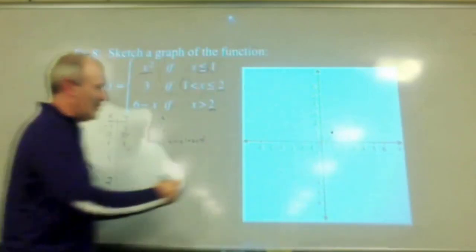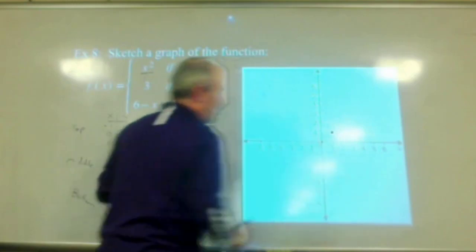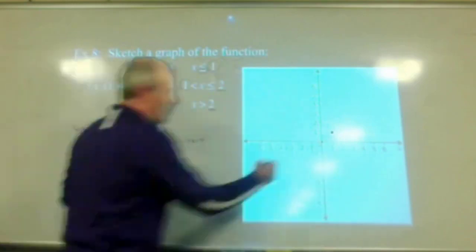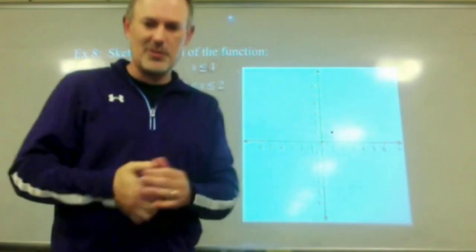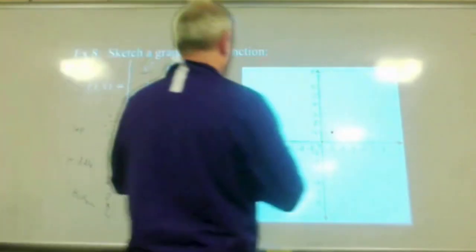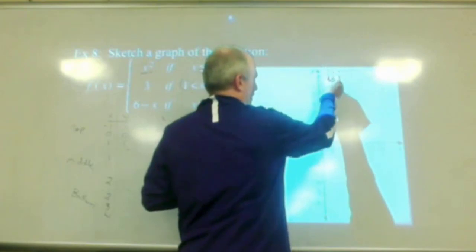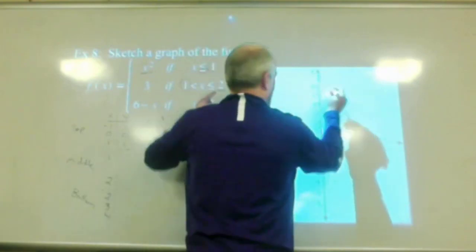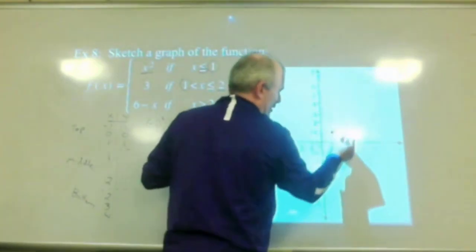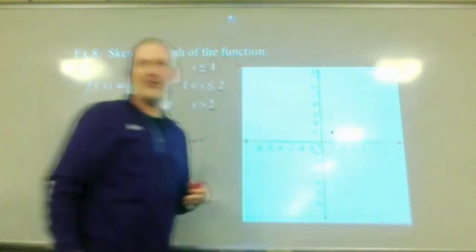And then 0, 0 is right here. And then -1, 1 is right there. Okay, now another thing that I'll do sometimes just to help visualize this is I will draw my boundaries on here. So my boundaries at 1 and my other boundaries at 2, they're pretty close together, but these are the two boundaries.